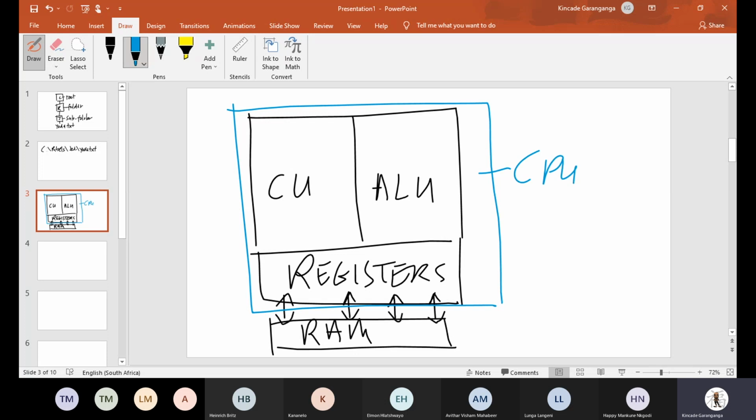Depending on the literature that you use, content will be different, but the underlying architecture is one and the same thing. So your CU is your control unit there. Remember, it literally provides that particular link between the CPU and the rest of the machine, or it's responsible for ensuring that the commands are sent and received accordingly from the central processing unit to the rest of the machine or to other devices that are there. So its main purpose is just to ensure that commands are sent and received accordingly from devices or from the rest of the system.